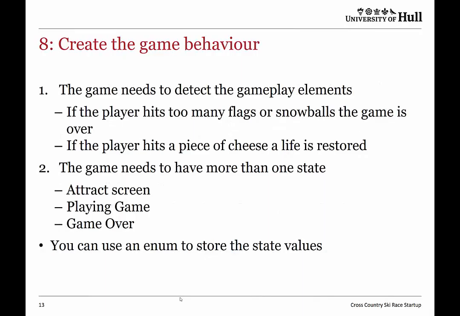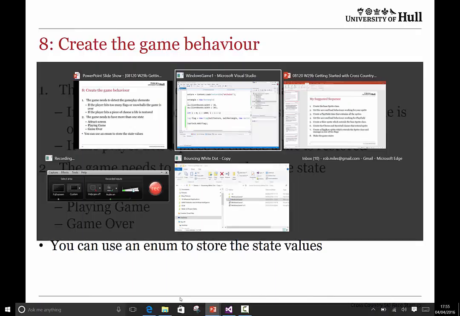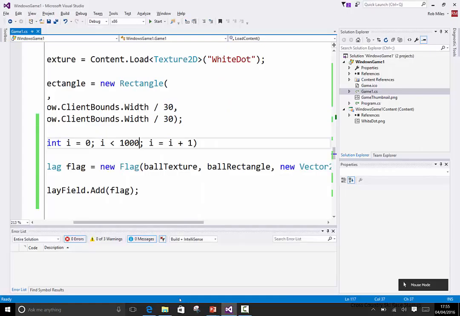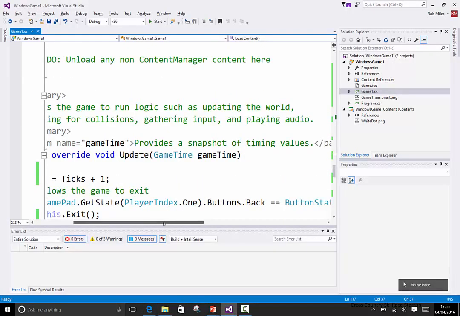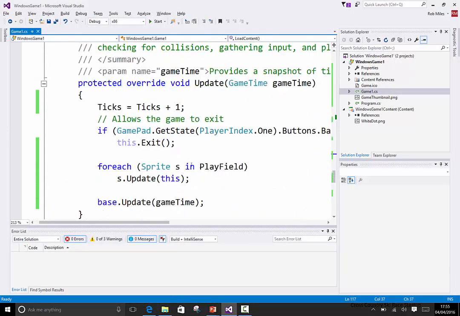Create the game behavior. Now, this is something which is kind of important. I've got this structure in my code which you'll do a lot of, which is where I spin through all the sprites looking for something. Now remember, you can have the same object in several lists.